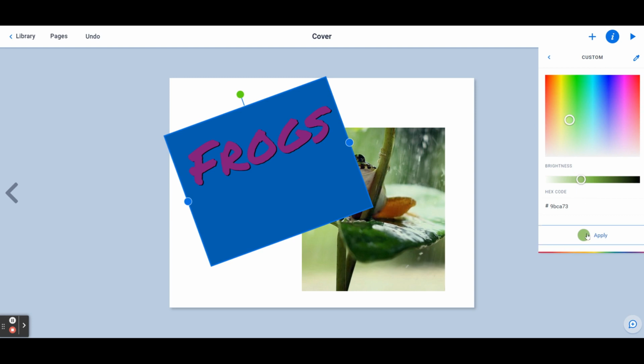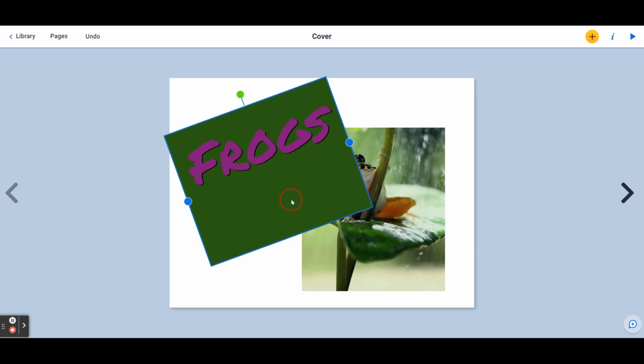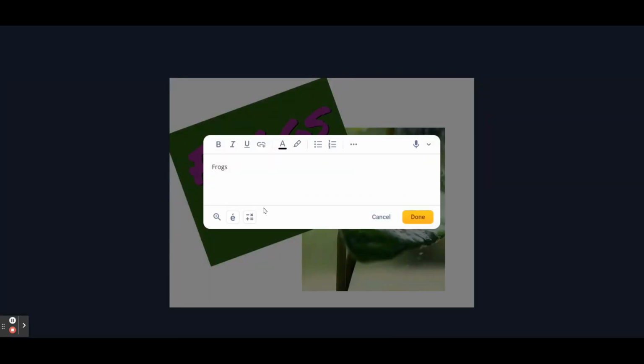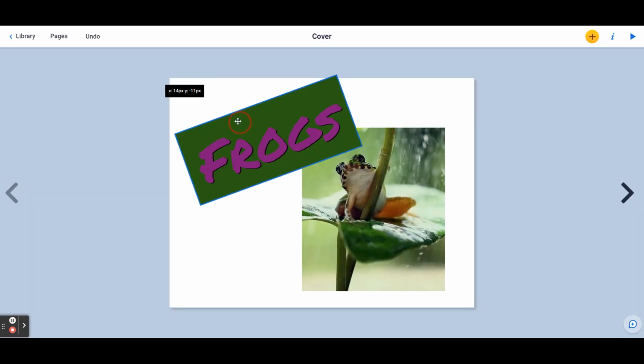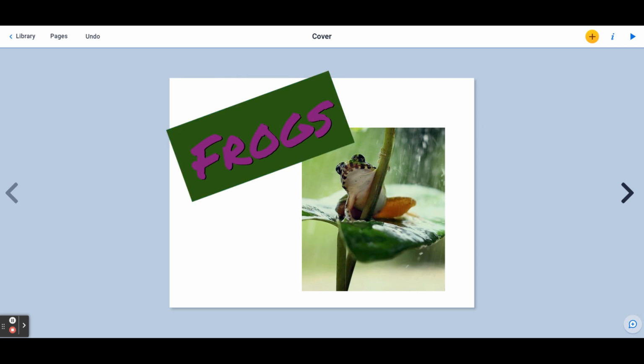You will see that on just for teacher accounts, there is an eyedropper here. If I click on that eyedropper and I come over and I want it to be the exact color of something else that's on my page, I can click and it will tell me what that color is, and then it will change it to that. Now, you'll see that mine has this extra spot down here. That's because I had that extra return. That'll eliminate some of that. All right, we are going to go ahead to the next page.